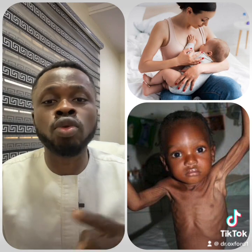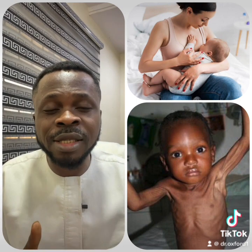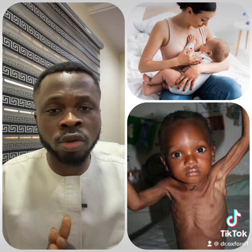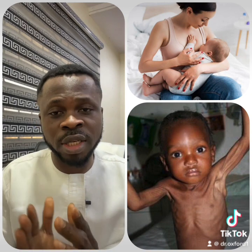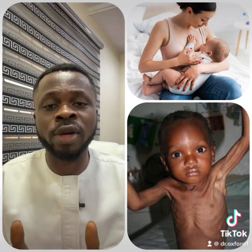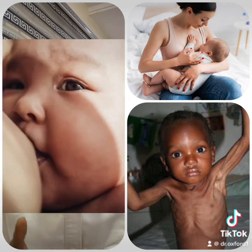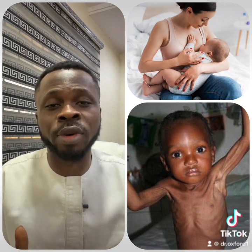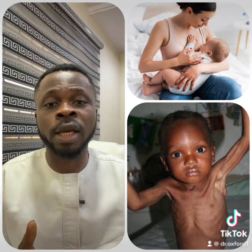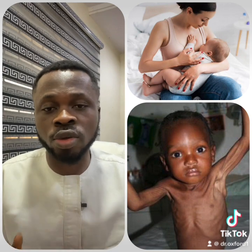You are going through an episode of cough, temperature, sneezing, and all sorts of them. So please try to avoid these things. Make sure that you sit comfortably, and then make sure that your breast is not covering the mouth of the child, so that the child can actually suck very well. Anytime your breast covers the mouth of the child, this child will struggle to suck. Sometimes this may just be the reason why some children, after they have sucked for a while, stop sucking, because they are tired of struggling to suck.